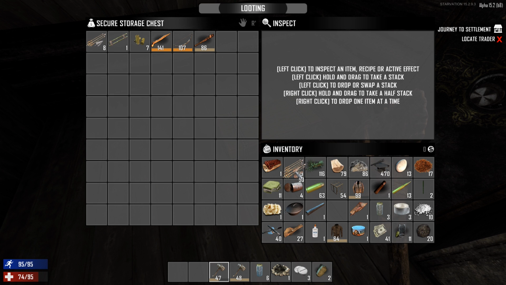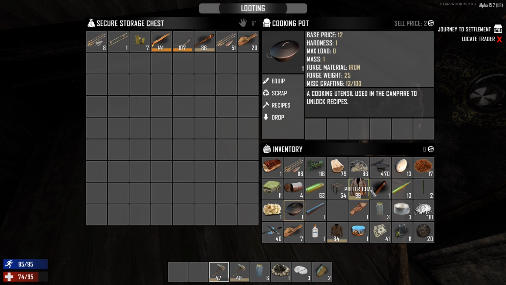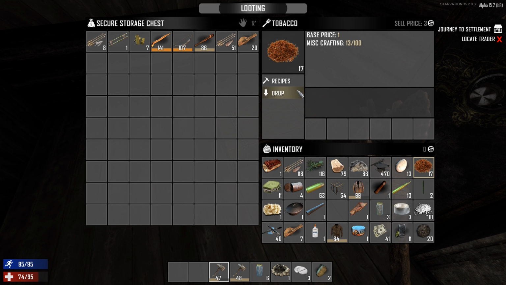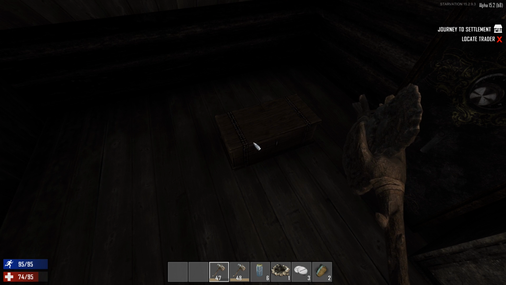Okay, might as well make it 51 because I know I'm going to be loading one up. So leave a couple of those here as well, just in case we want to get started. I can't leave the pot here because I need to take that with me. You can make paper out of old cash, and with tobacco, you can make a cigar, which is interesting. I have no idea what it's for.